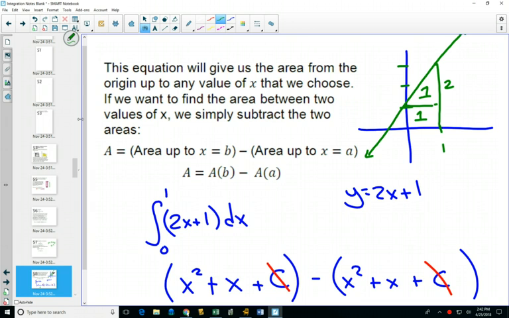And so what this does is I can put in other values. If I want to find it, say, from 2 to 3, that would figure out over here this area underneath that curve from 2 to 3. What it will calculate is the area from 3 all the way back to 0. And then we'll calculate the area from 2 all the way back to 0 and subtract it, ending up with just that area between 2 and 3.